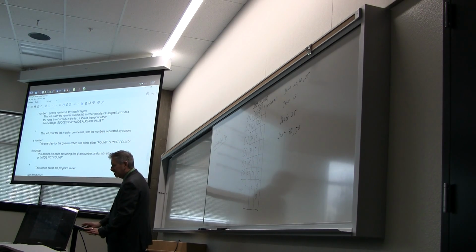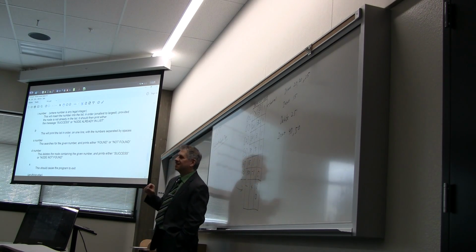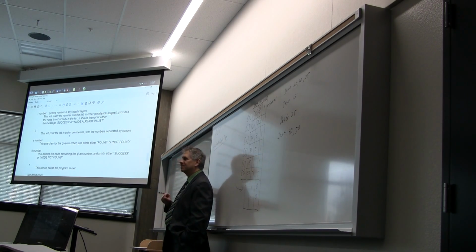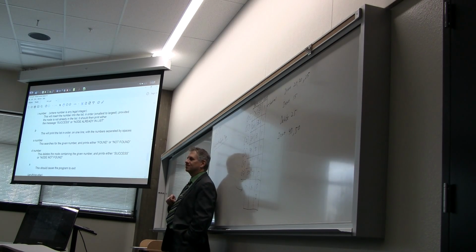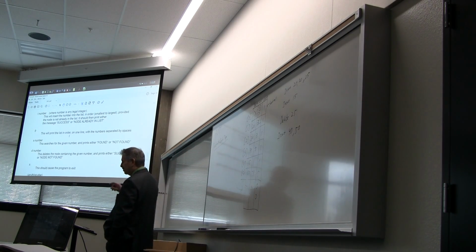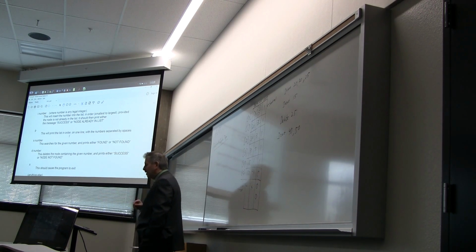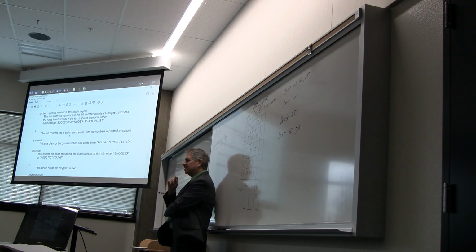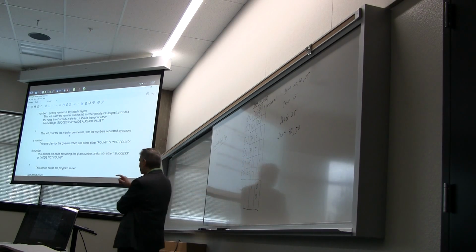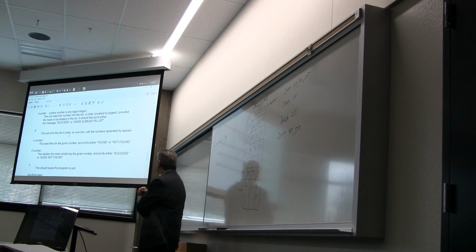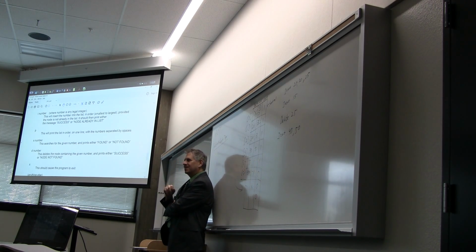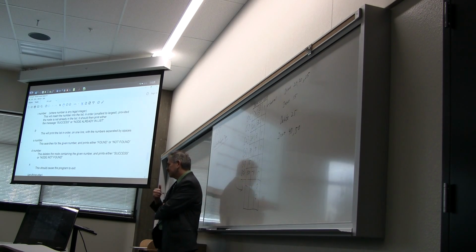So your commands are the following. I can say I space 5, that says insert the number 5 into your list. If I say I space -7, that inserts the number -7 into your list. You can only insert integers, so number is any legal integer. And you should only let a node be in the list once. So if there's already a 5 in the list and I try to insert a 5, you should say node already in list. If I succeed, you should just say success. So you get a one-line message after you do this command: either success or node already in list.